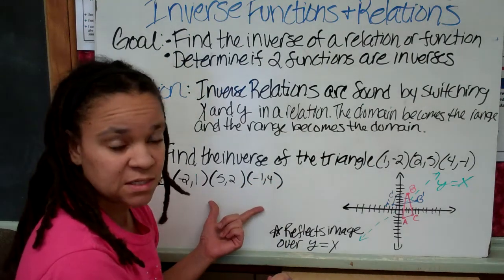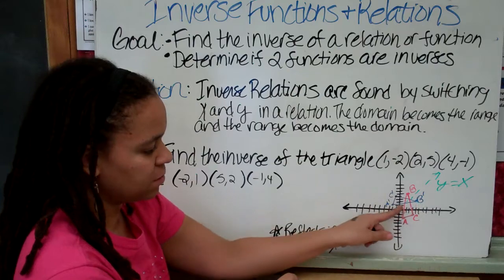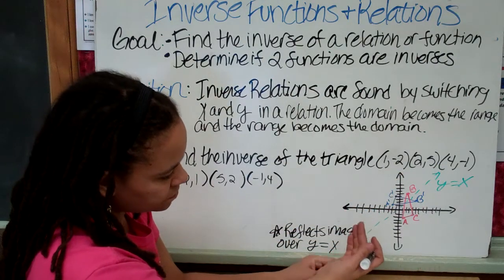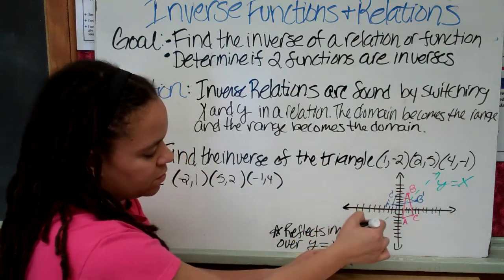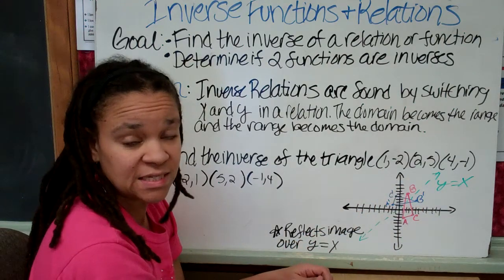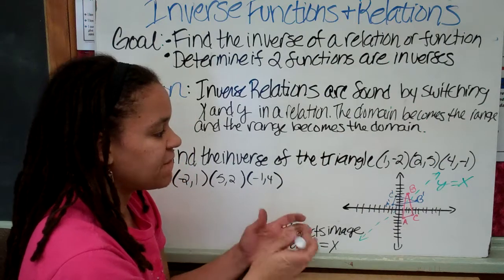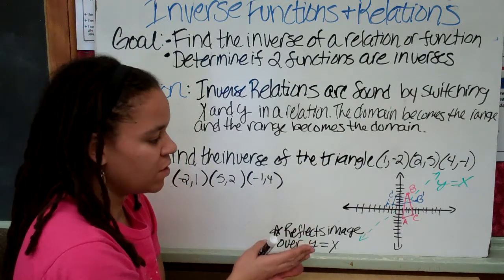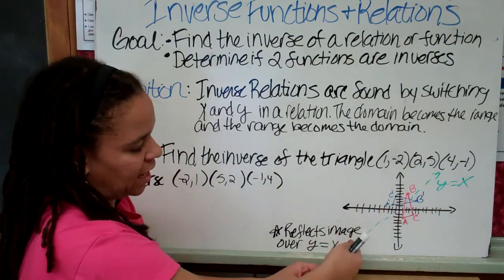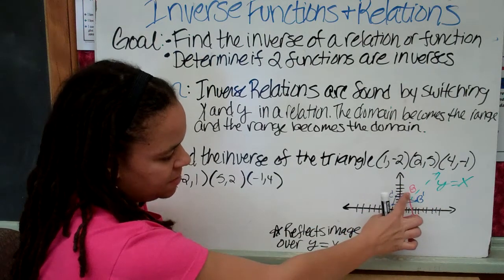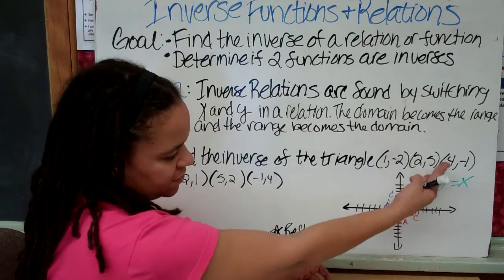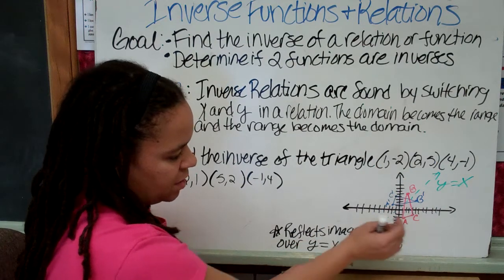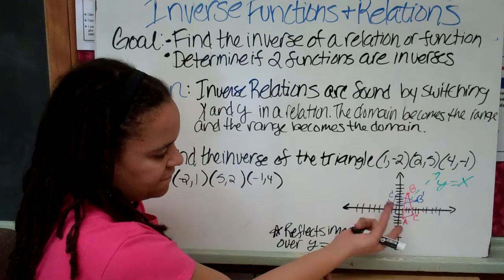If I flip these and actually graph them, that's the blue triangle, you'll see that each triangle is reflected over the line y equals x. And we know that y equals x is the identity function. So by finding the inverse, you are actually reflecting the image over the y equals x line. Notice the B and B, they just flipped over this line here. The C was top left, flipped down here to be bottom right. The A's, again, they flipped as well.